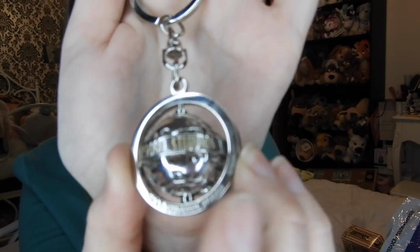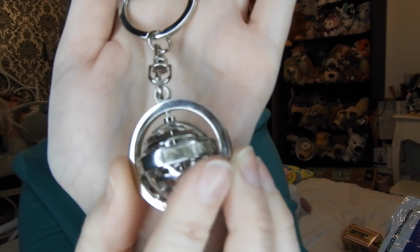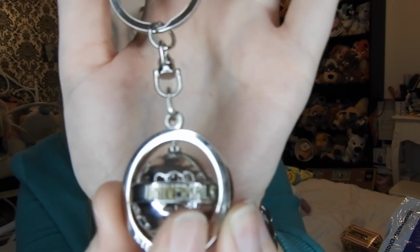I got a Universal, well actually this is a Universal Studios keyring. I did want just a Universal one, but this is all I found at the time, and it's just the globe. I just wanted it because, like I said, I collect keyrings from all the different places that I go, and having a Disney one, I also wanted a Universal one, and that was $9.95. I got 2 pins from Universal, both of which were Harry Potter. You can see that I spent most of my money in Universal on Harry Potter merch.